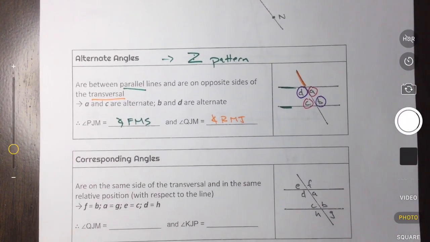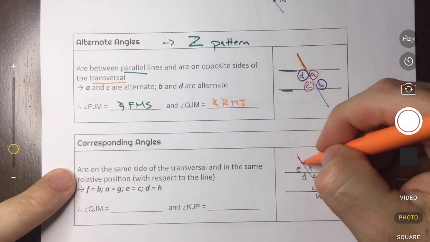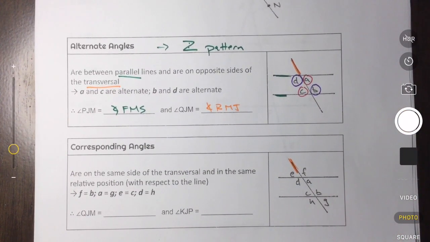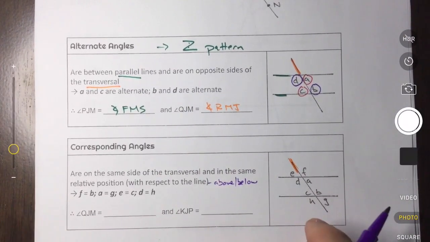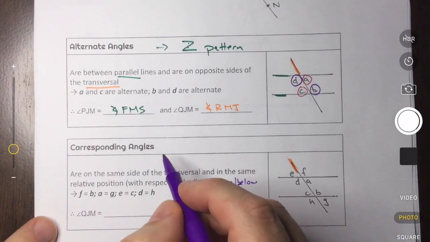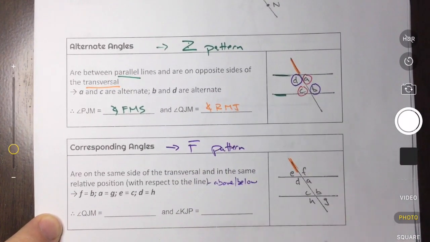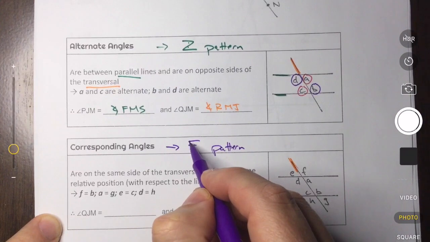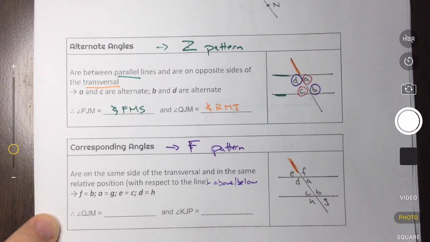Now for corresponding angles, what I have are angles that are on the same side of the transversal. So again, I've got to think of, there's my transversal, now I've got to be on the same side, so either left or right, and they're in the same relative position. And what the same relative position means is, that might mean that they are either above or below a parallel line. To help you out, you might think of this as being like an F pattern. And with our F pattern, that means that if the stick in the F is like the transversal, and I have something that is below the top line and below the bottom line, those would be my corresponding.